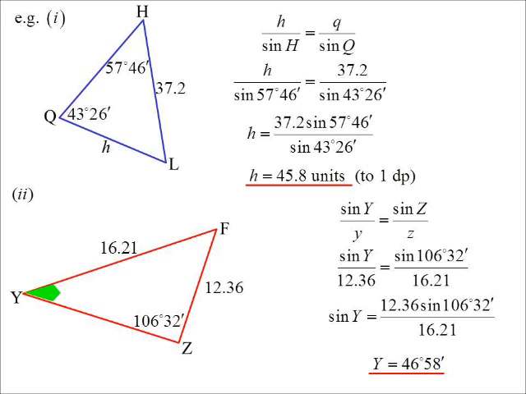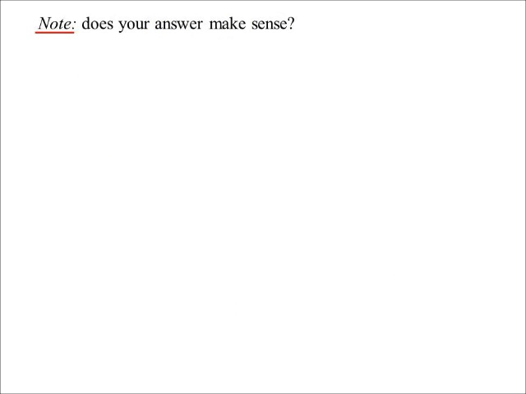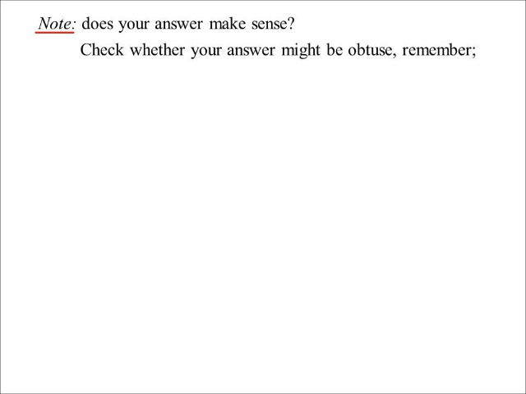But of course we always should check with the sine rule, does our answer make sense? Now as I say in that last one, yes, it does make sense. But it doesn't always, because the thing about sine, it won't find obtuse angles, or your calculator won't find obtuse angles. Now I know in this one it can't be an obtuse angle because I've already got one in that triangle. You can't have two obtuse angles in one triangle, so that one's fine. But there's the sort of things we need to check. So have a look at things like the angle sum of the triangle. If I have this being obtuse, will it set my angle sum too big?